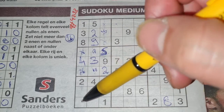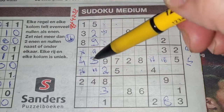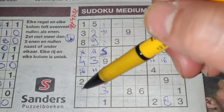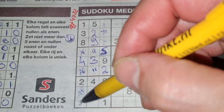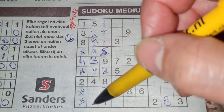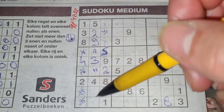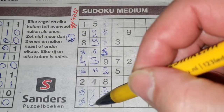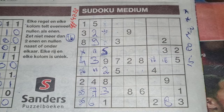2 numbers left in the first column. For the numbers 1, the 2, the 3, the 4, the 5 is missing. The 6 and the 7, 8 and the 9 is missing. 5 and the 9, 5 and the 9. Let me mark those two boxes. That means the other two numbers in this big square, other numbers, 1, 2, 3, 4, 5, the 6 and the 7 are missing. We see here 6, no 6 there. 6 should be here. And the 7 goes there. Alright. Okay.